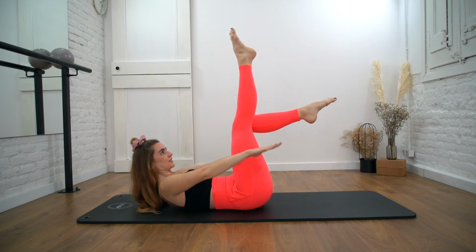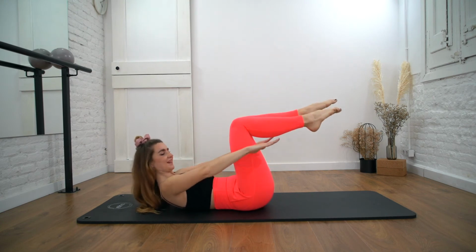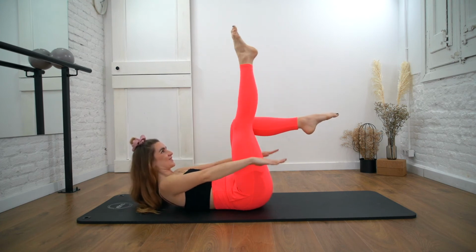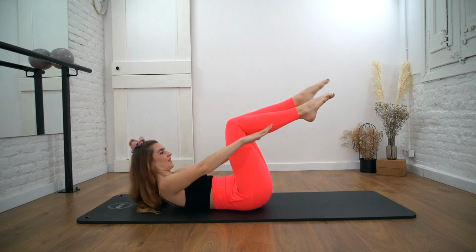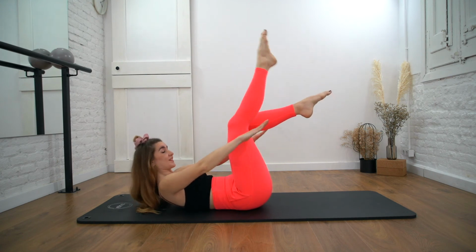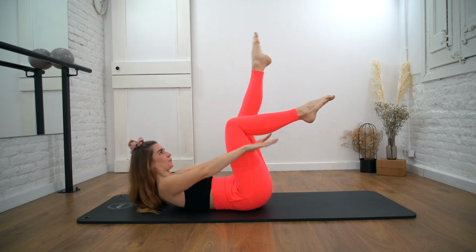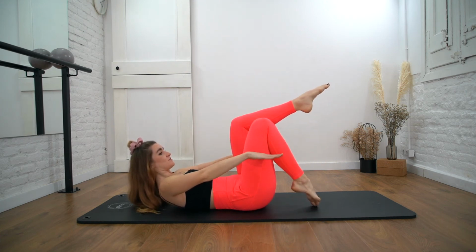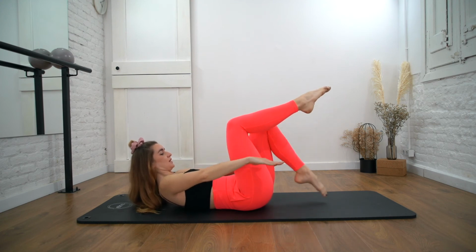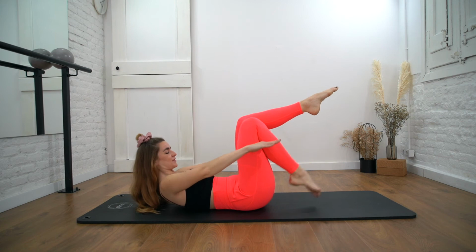We're gonna extend the right leg up, bring it back down, up and down, pumping. Almost done. Last one, each side. Now right one, on the mat down, back up. Left one, right one. Keep on pumping, chin to chest.